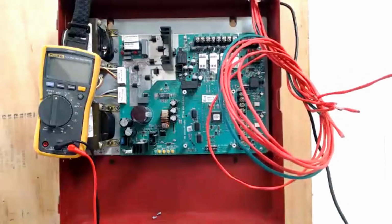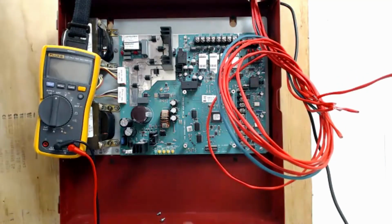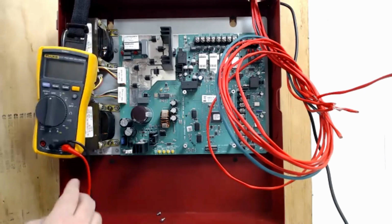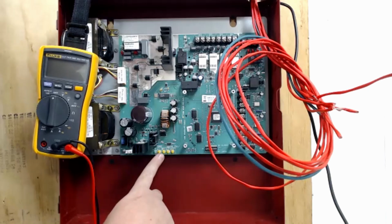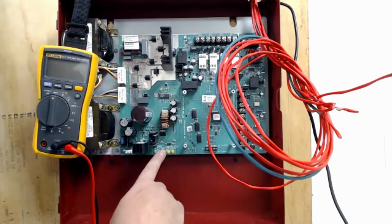And then last, but definitely not least, right down here, we have this row of LED lights. I'm going to go through each one real quick. The AC power, that's this green one. As long as the panel has power, that green light is on. If the green light's not on, then there's either something wrong with the board or you don't have power. The next one is the ground fault. If it's on, you have a ground fault. If it's not, you don't. Then you have a battery. And again, that's telling you if your batteries are good or not hooked up. Those will be lit up.